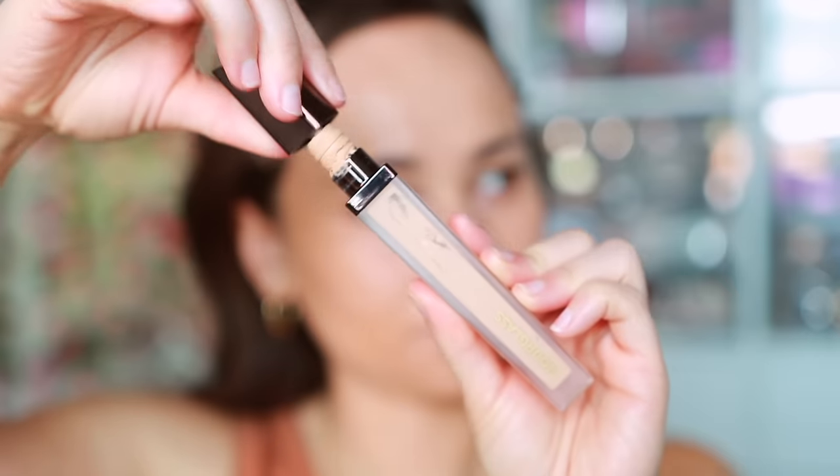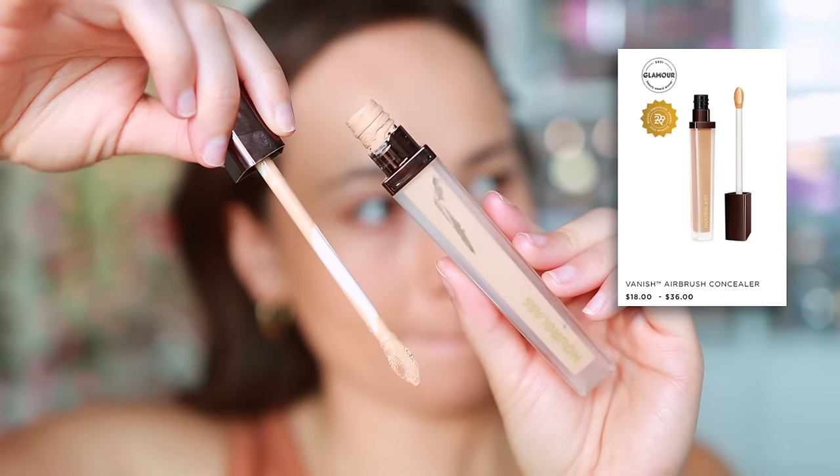As far as concealer, hourglass does only have one — the Vanish Concealer. I'll be honest, this isn't my favorite concealer, though despite that it's a favorite of many, so I'm in the minority. It's just a bit too thick for me; I don't feel like it smooths my under eyes. They have so many foundations — I'd love to see them come out with a thinner, more hydrating under eye concealer.